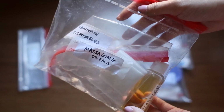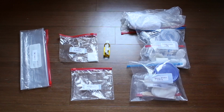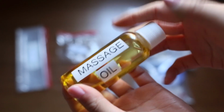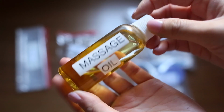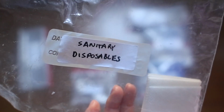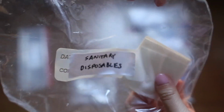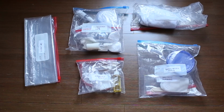And the last bag will be the Massaging the Face bag. This bag does not have a lot going on in there at all. All this has is going to be your massage oil, which you can also use a cream format if you like. And I also have more Sanitary Disposables, which I just have some 2x2s in there for removal. And this concludes your Client 1 items.